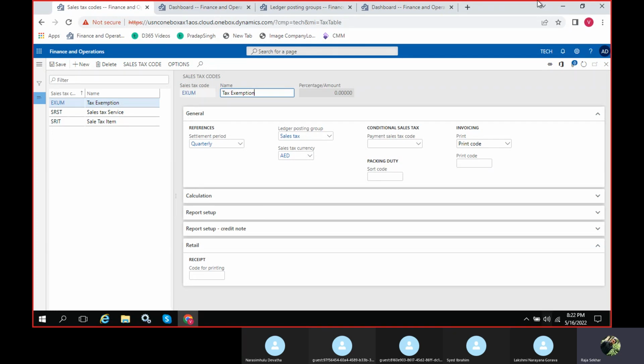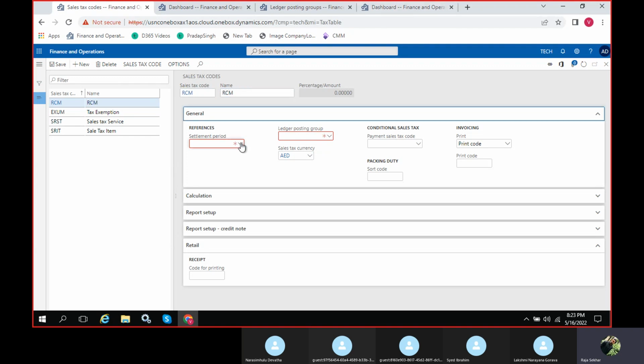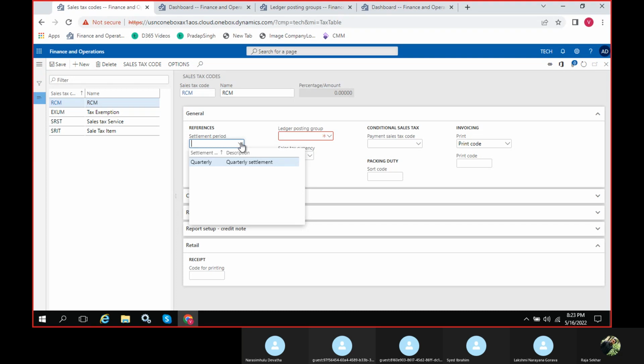Okay, and there is some reverse charge mechanism also. You actually charge your suppliers or your customers, and again you will get it back from your local government. Okay, you will claim the charges back from your government. So that's the reason, let's take some RCM, reverse charge mechanism.